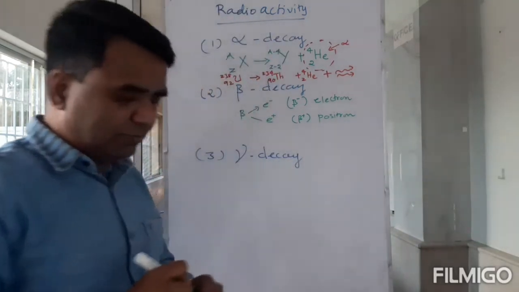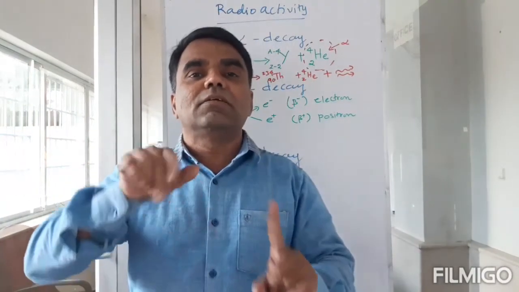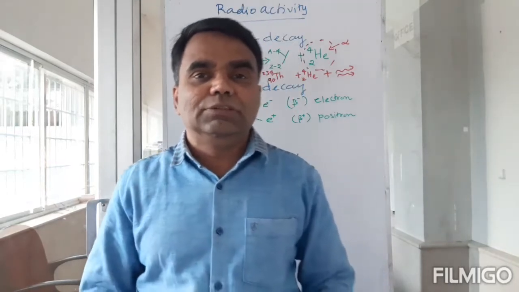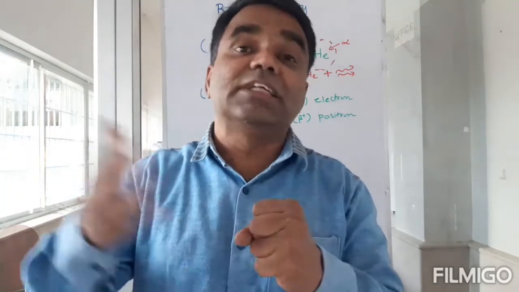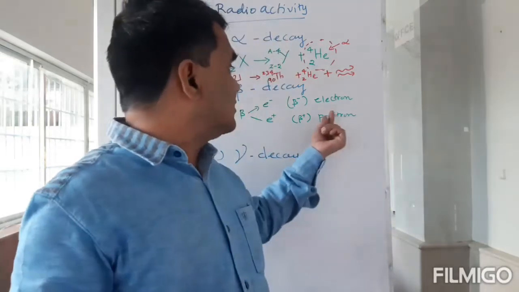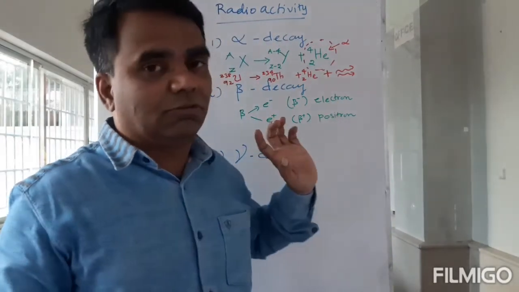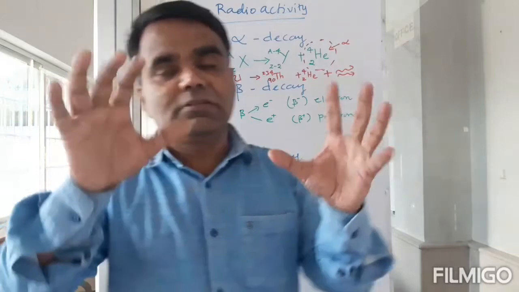Now what is a positron? A positron is similar to an electron, but it has the opposite charge. Think of it like an electron, but with a positive charge. An electron usually has a negative charge, but now you get something like an electron that has a positive charge, like a proton. That is called a positron, electron and positron. How they come about is a slightly different story.